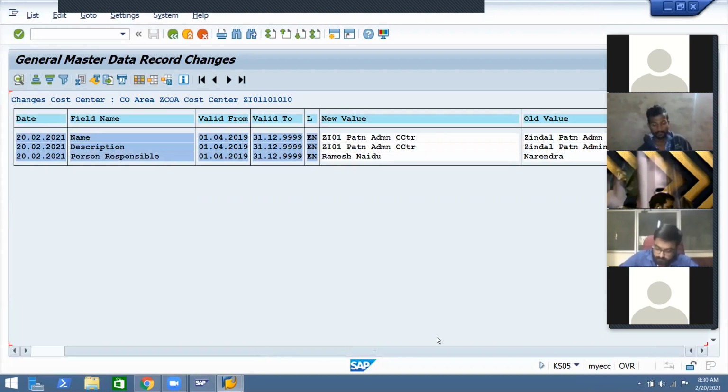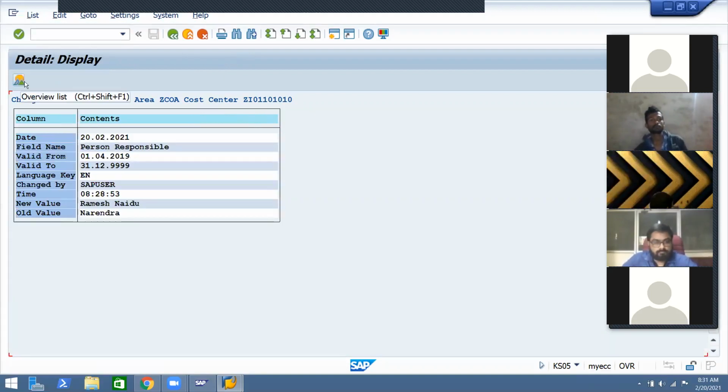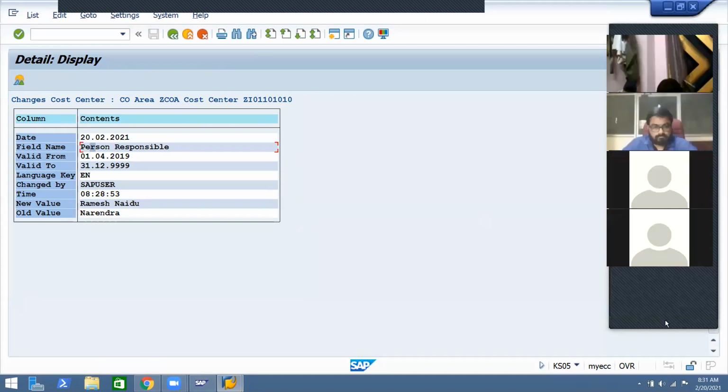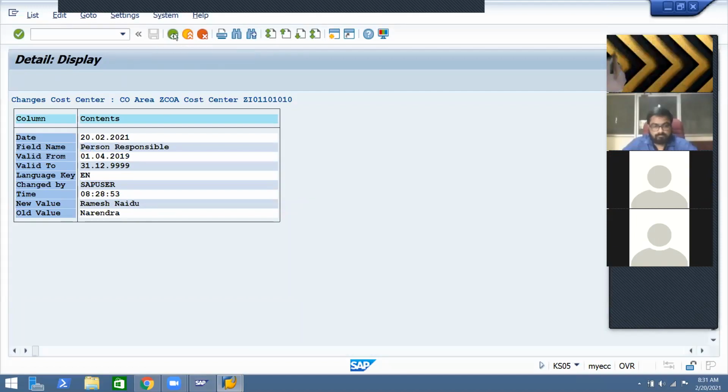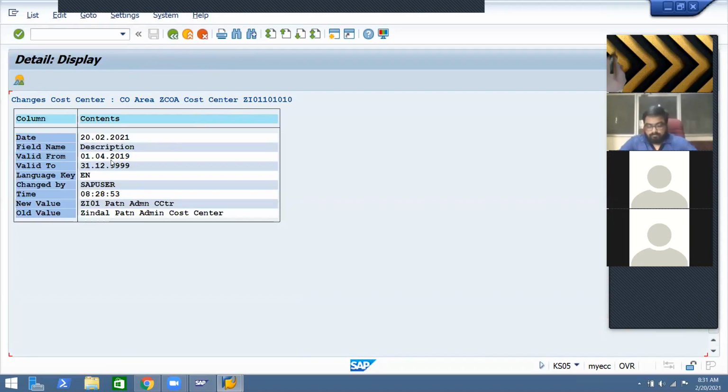So you can see the corrections here. Previously Narendra was there, now we changed it to Ramesh Nagar. So this is the new value, this is the old value. Every change will be recorded by the system. Previously Jindal was there, now we changed it to this one.